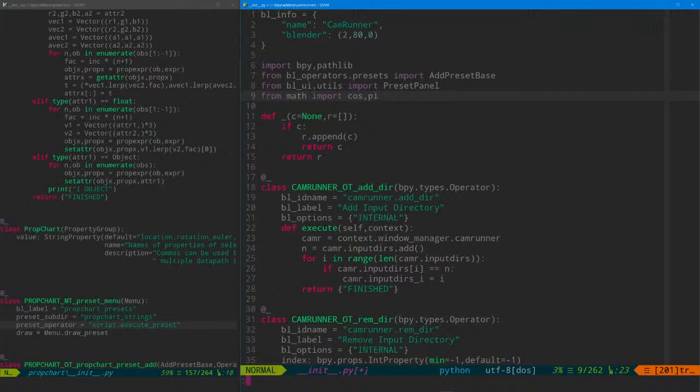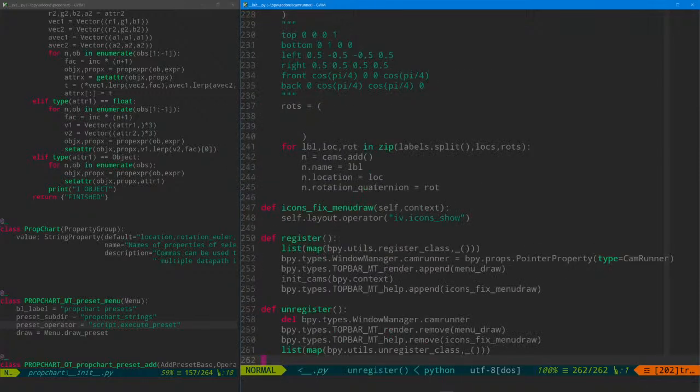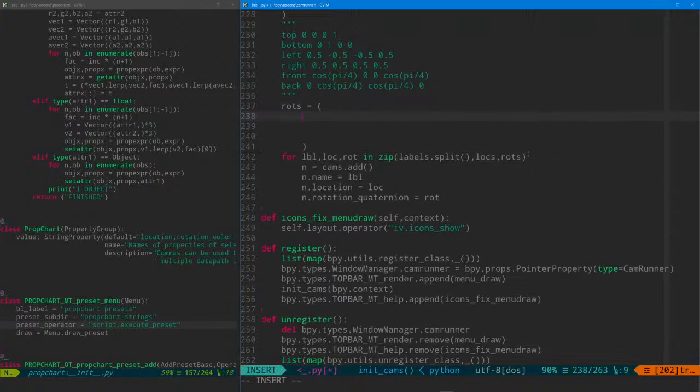Is that where it is? Let's say, get it in. Okay, so here.